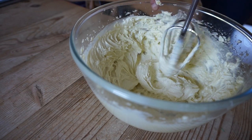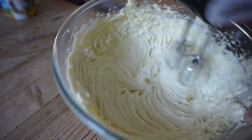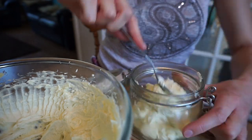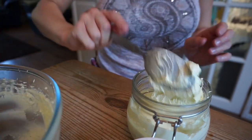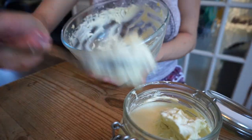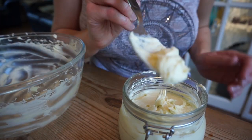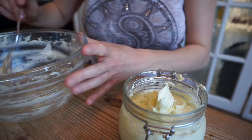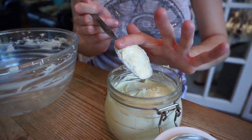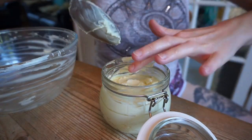Now it's time to fill our jar with our cream. This is the exciting bit — I think I made just the right amount to fill my 500ml jar, and that was all by eye. Don't worry too much about how much you're putting in; if you have leftovers just stick them in a spare jar. I'll link all the ingredients below and the website I got them from. The only downside is that the ingredients come in plastic packaging, but in the long run it lasts longer and creates less waste than all the creams I used to buy.